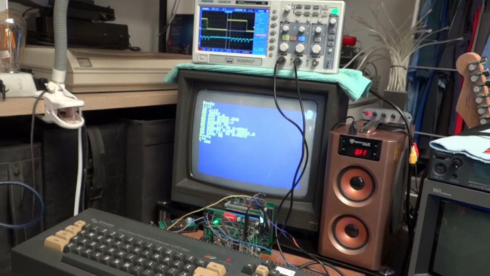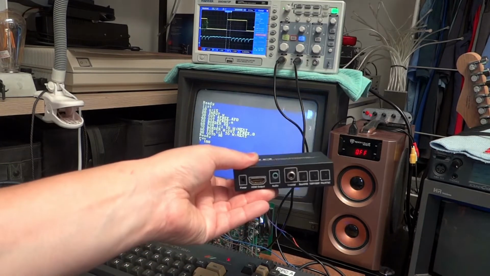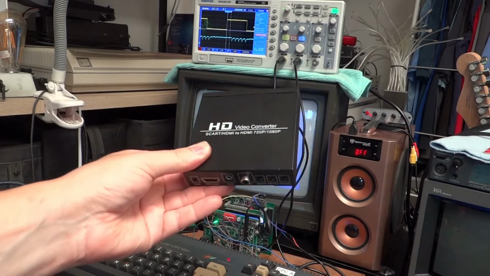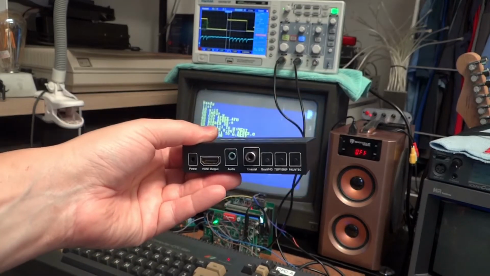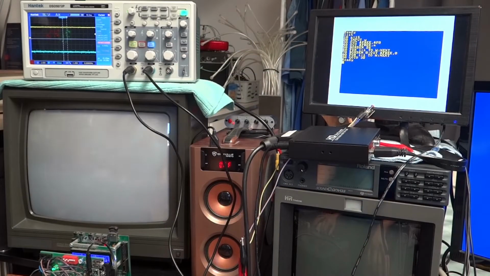20 milliseconds just being caused random by the CRT electron beam position, and 5 milliseconds caused by the BASIC program. So how will this Scart to HDMI converter now perform in comparison? That's the next thing we are measuring. I've now connected the Scart to HDMI converter to my CPC, and we are good to go to make the measurement and see what kind of lag it introduces.